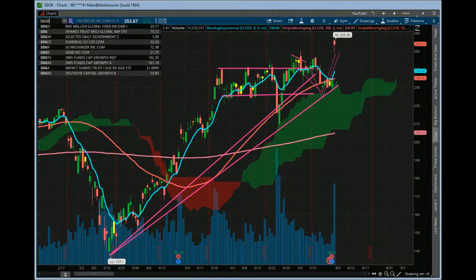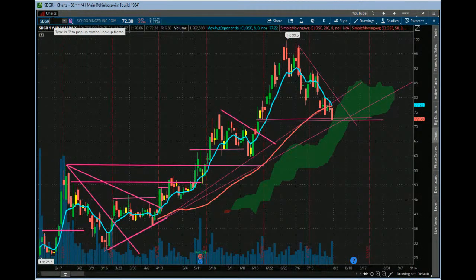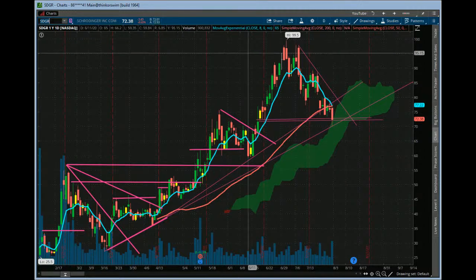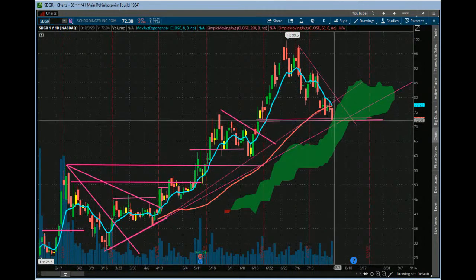And SDGR, it'd be nice if premiums get a little bit better too. And Schrodinger, coming right back to the upper trend line right here. Right, so nice bounce off of that one. See if that holds the support. Again, I'd like to see a little more low volume pullback or a higher volume green candle off of it. So it might just kind of consolidate here, get tight. But if it breaks down below those levels with some confirmation and some volume, it might get interesting to the downside. So good stuff, guys.